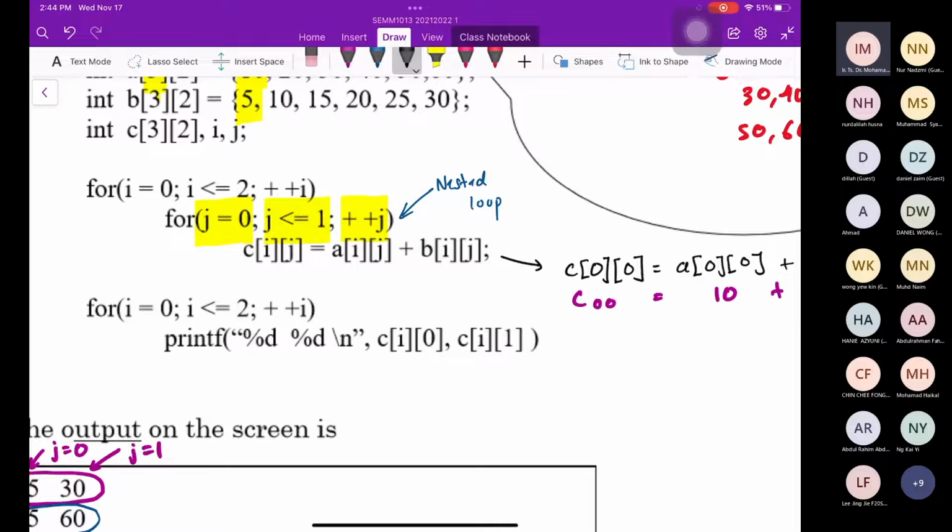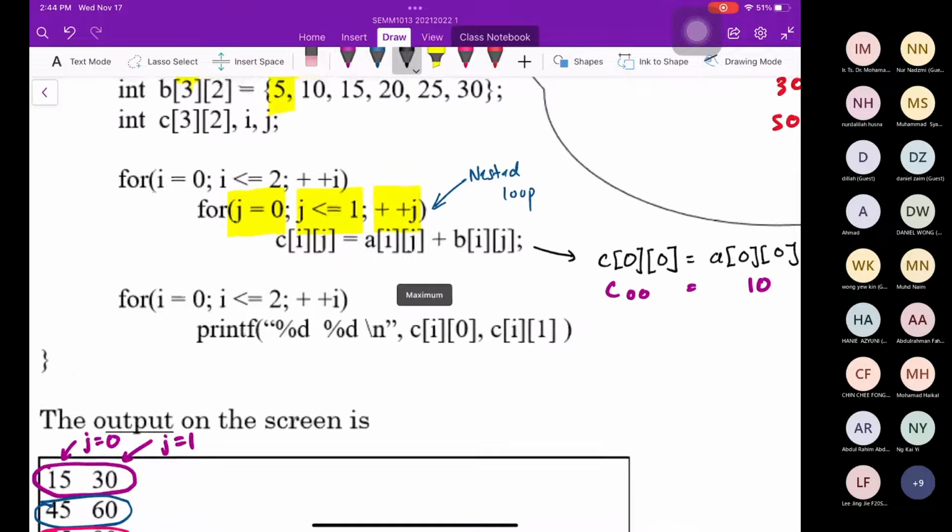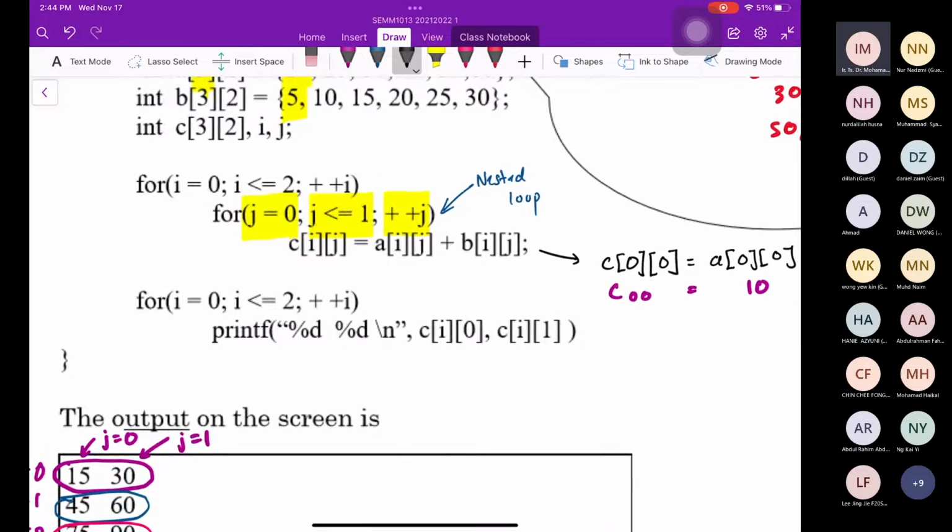And then after you have calculated, you need to print. For I equal to 0, I less than 2. This is the for loop, because you need to print. So C[I][J].